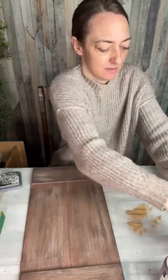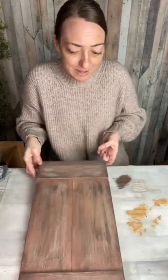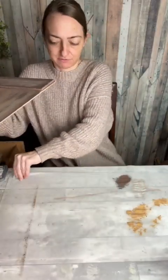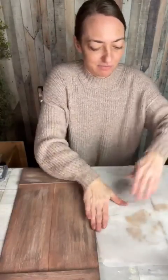Let me get all my paint stuff out of the way. I like working on this wax paper because now I can just fold it up and move that out of the way.